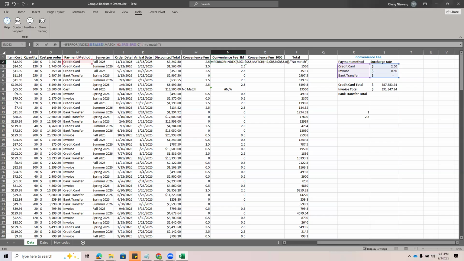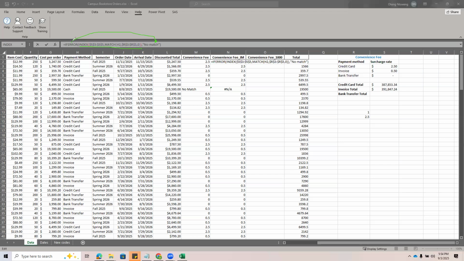So some of these functions are not intuitive to the human brain, right? Because what you would think is to read this function as IFERROR, do this, if no error, do that. But it's actually the reverse. If there is no error, do the first argument, the first part of the function. But if there is an error, do the second. So here, if there is an error, you want to output "No match". But if there is no error, you want to run the INDEX function.